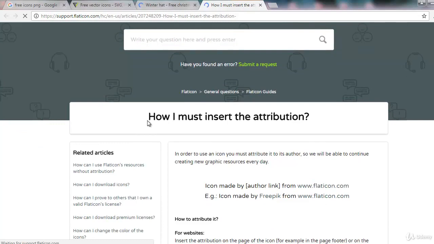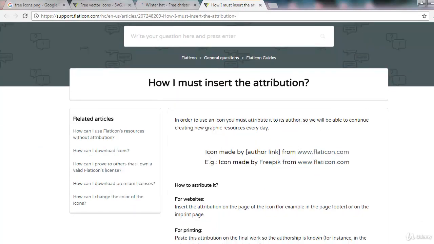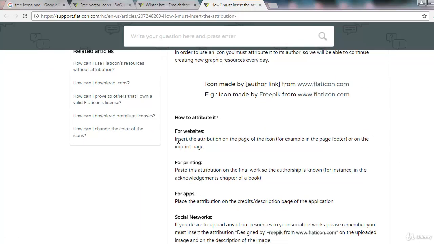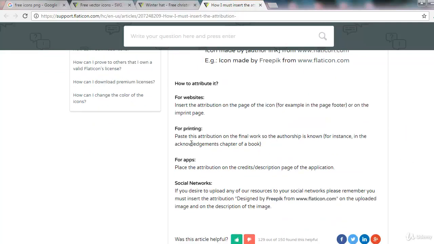So how must I insert the attribution? You need to say that the icon was made by the author from flaticon.com. So you need to put this. For websites, you insert the attribution on the page of the icon. For printing, paste the attribution on the final work.